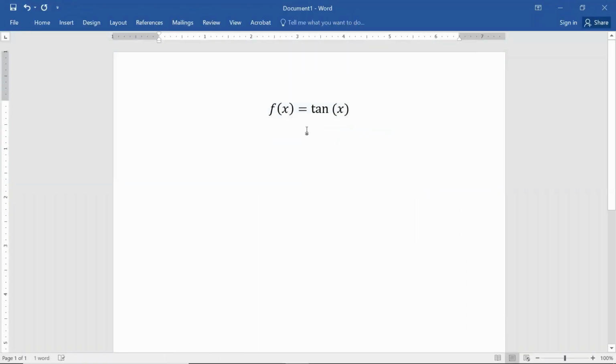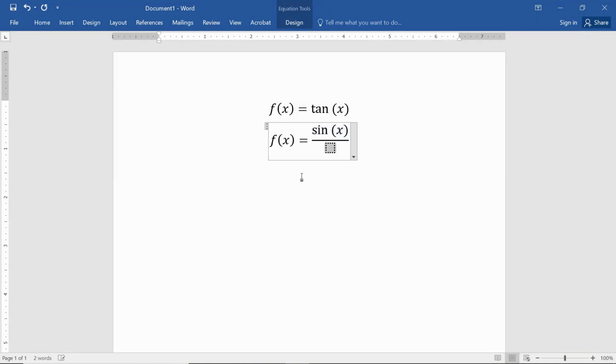Since I want to use the quotient rule to find the derivative of tangent, I need to rewrite tangent. And clearly we want a numerator and a denominator if we're dealing with the quotient rule. So let's rewrite tangent as the way we should know, which is sine divided by cosine. In other words, tangent of x is simply sine of x divided by cosine of x. Now I can take the derivative with the quotient rule.